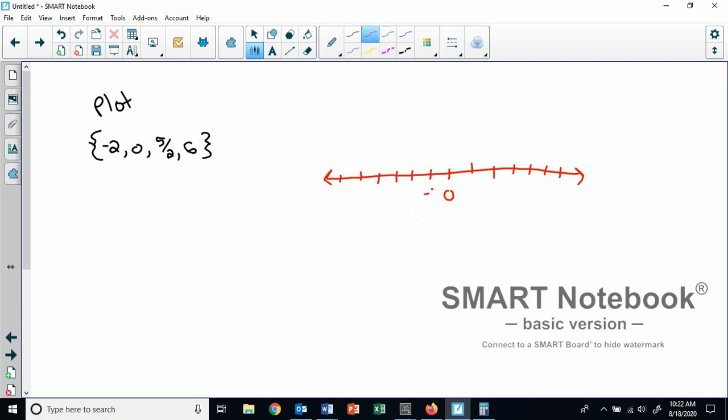All right, let's add some labels. -1, -2, -3, -4, -5, -6. 1, 2, 3, 4, 5, 6. All right, let's see. -2. Can I plot -2 on here? Yeah, that one should be easy. -2. Could I plot 0 on here? Well, that one should be easy as well. Boom. 5 halves. Let's come back to that one. 6. No problem, right?